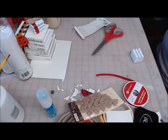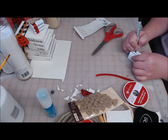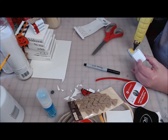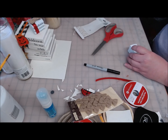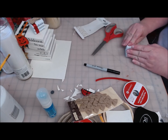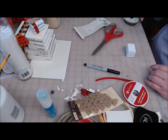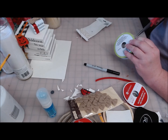So on this one, let's make a fall one. And let's say, let's just do hay rides, apple cider, and corn maze. Those are some of my favorite things of fall. Glue my erasers together. This would be a good time to use some jute. And here I have some dark brown jute, so I'm going to use that.